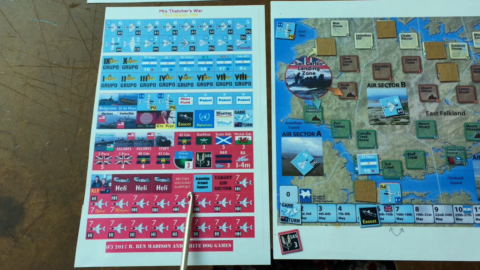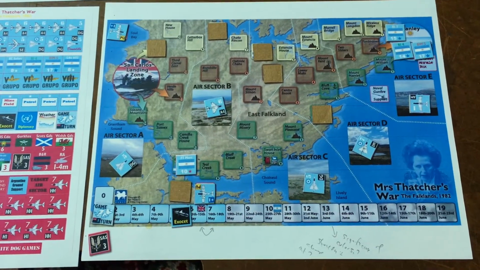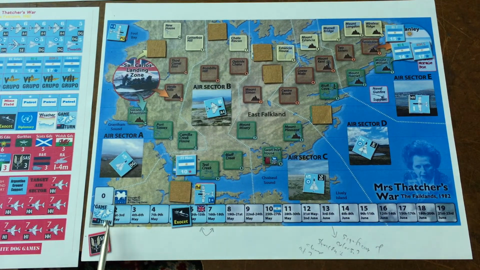These markers, British ground support and Argentine ground support, are tracked on a support track that will help you out during ground combat, depending on the setup of the map to the right here, which we'll look at in a second. And yes, there are 88 counters, and what I'm showing you here now is the starting setup of the game. And you've got your turn track here at the bottom reflecting the extent of the war.